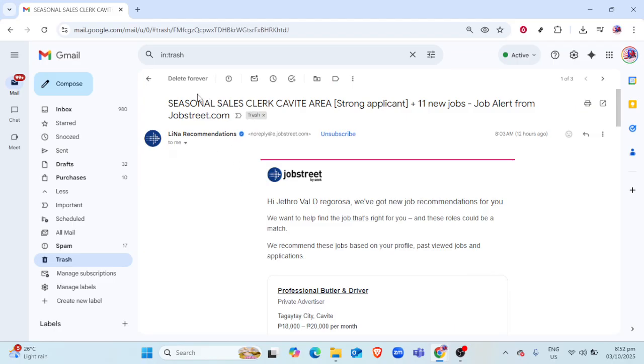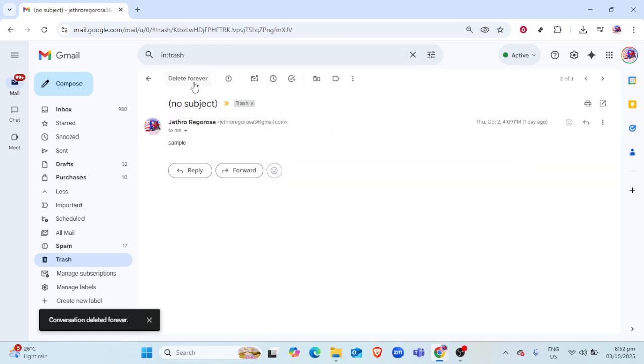An important tip is to regularly check your trash and spam folders. By keeping these folders empty, you ensure that no unwanted emails are taking up your storage space. Additionally, this practice makes sure that sensitive information isn't accidentally accessible if someone else gains access to your Gmail account.